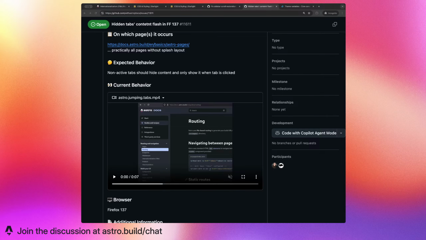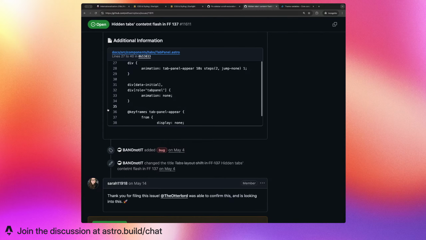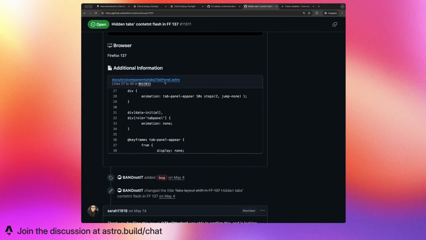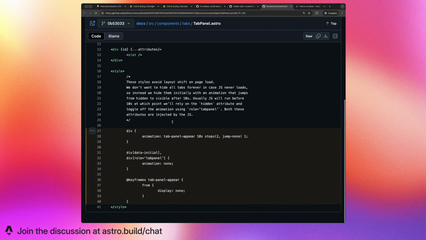If you scroll down again in the issue, Heidi, you can actually see the CSS I was talking about. It says animation tab panel appear, and that's exactly the CSS. So basically, you can see that initially there's no animation.